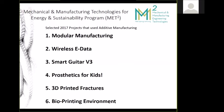As you can see, I think this slide just shows how vast and different some of the projects can be. Even though this is a manufacturing and mechanical engineering based curriculum, none of the actual applications really repeat themselves. We have stuff focused on manufacturing, but we also have electronics and wireless data systems. We have a guitar that was made from scratch, prosthetics for underdeveloped countries using 3D printers. We have a geological survey from the USGS where they printed simulated rock fractures. And we also have a project that completely changed the way in which a 3D printer could be utilized. So I'm going to give a snapshot of a few of those.